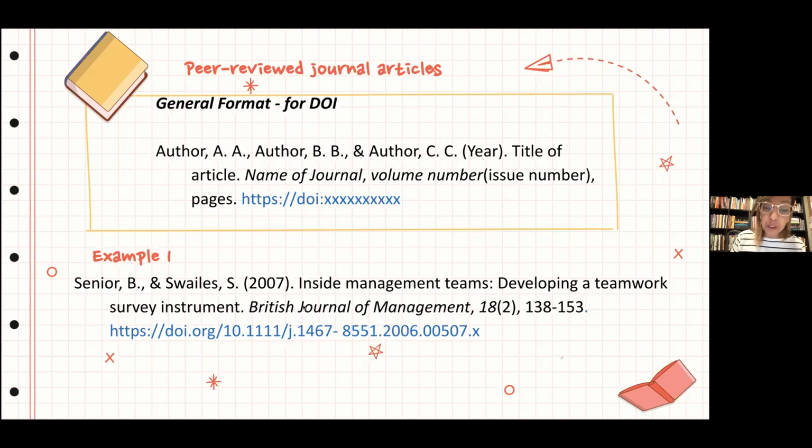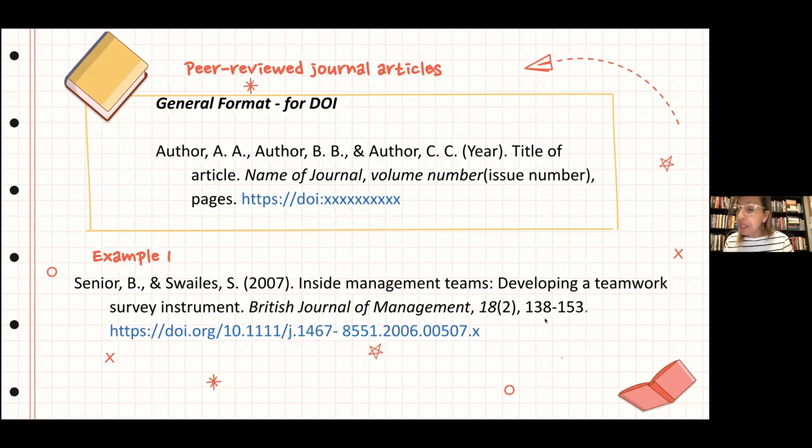Notice that for the name of the journal, all of the words are capitalized, except for the smaller, connecting words in the middle. And the name of the journal is also italicized, slanted over to the right. This is followed by a comma, also italicized, followed by the volume number of the journal, which is also italicized. And then if you happen to have an issue number, then you'll also put that right next to the volume number, without any space. However, notice that this issue number is not italicized. So only the name of the journal title, the comma, and the volume are italicized. All of this information is then followed by a comma and then the page number range.